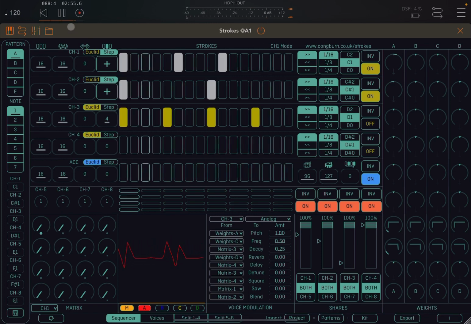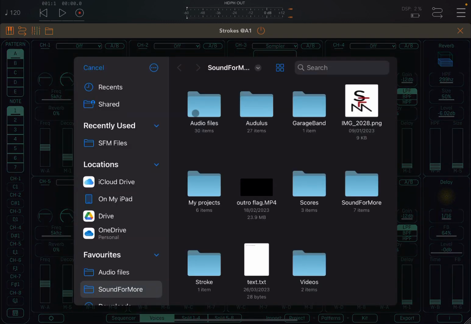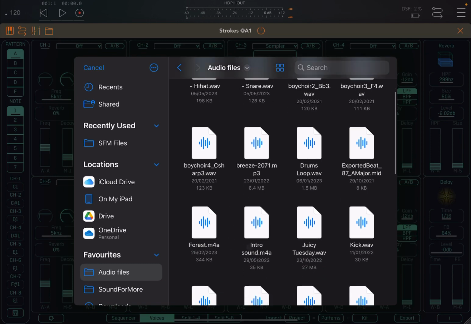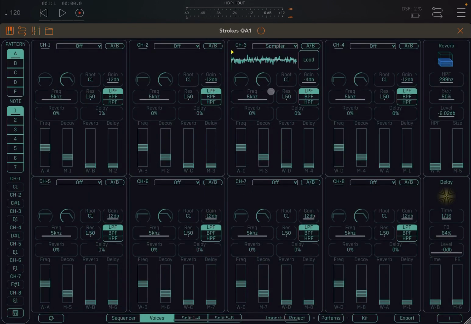One of the things I also find quite interesting, let's say, let's go back to the beginning here, and we set it to 1/4, like that. And then we go to channel 3 here on the voices. And instead of analog, let's choose a sampler. And let's choose something that perhaps is quite long as a sample, right? Like so, it's quite long. And let's increase the decay as well. And let's leave the gain to 4 dB for now.